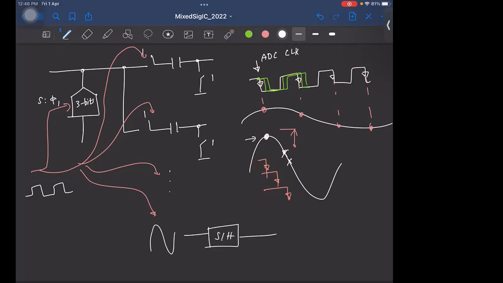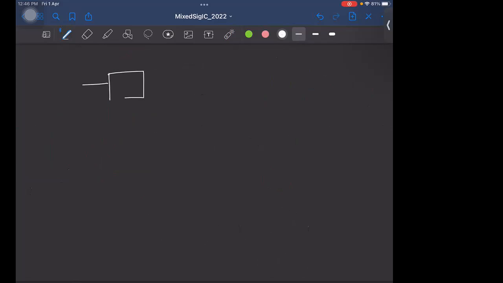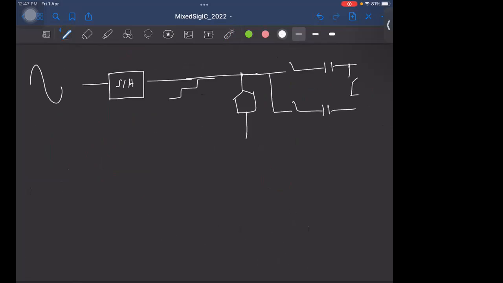Okay, so the input might be varying fast here, but the output here might look like this. So this can then be given to our ADC here, and of course the switch capacitor branches. Sorry. Okay, let me draw in a separate page. So you have a global sample and hold. So the input can be varying here, but the output will sort of remain constant. So the input sampled by the ADC and our switch capacitor branches, they'll all be same. Is that okay? Fine.